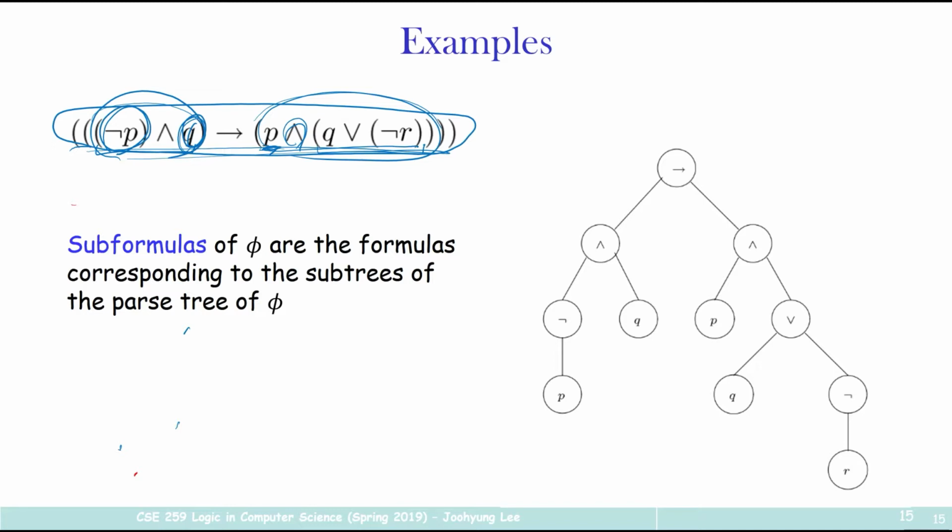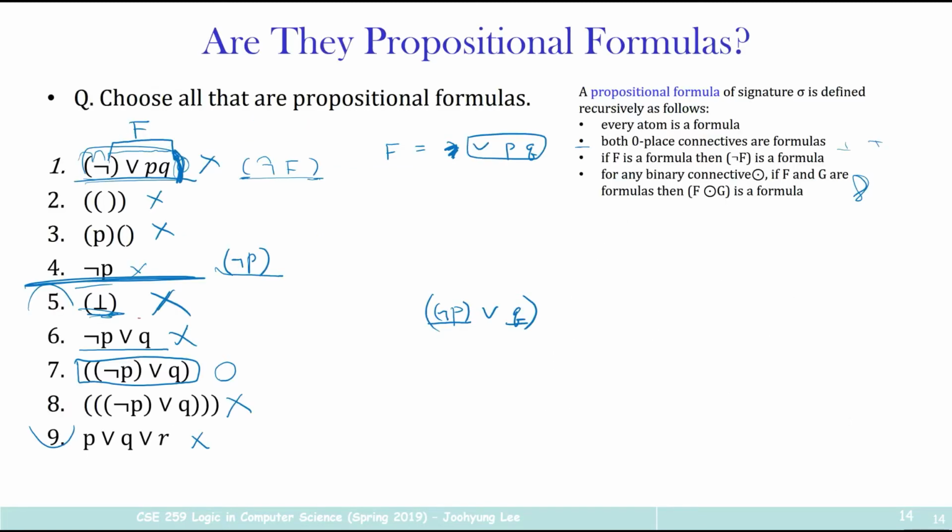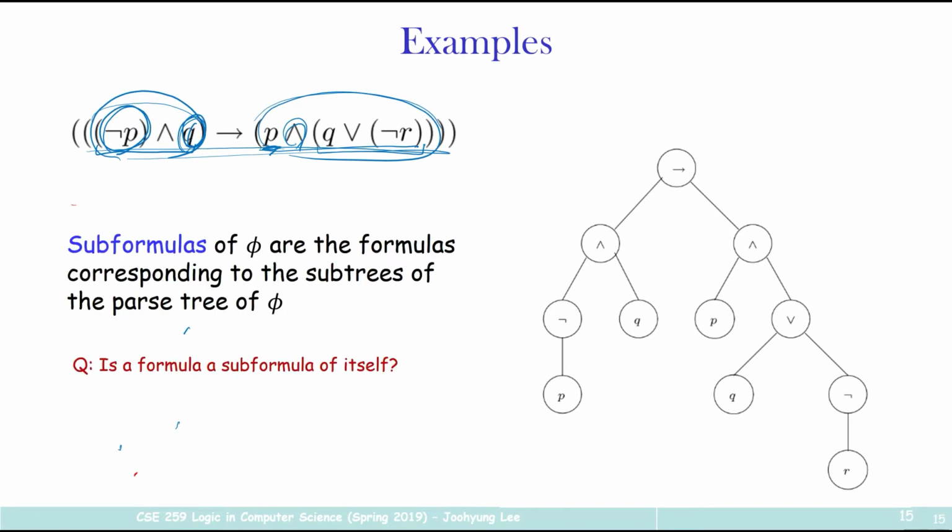Whatever that is, there is a formula that we are given here, and there are many subformulas contained in this formula, right? So one question I can ask: is a formula a subformula of itself? If you just follow the definition here, can you say a formula is a subformula of the same formula? True or false?